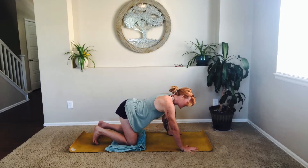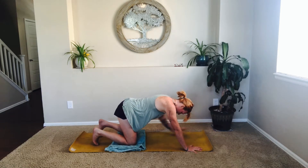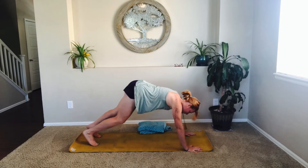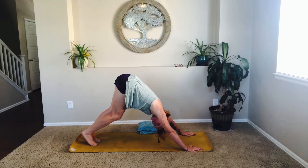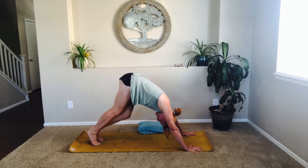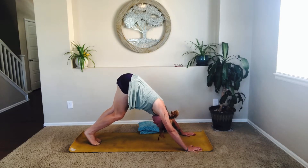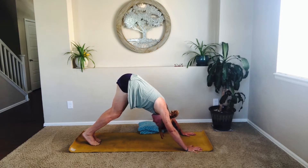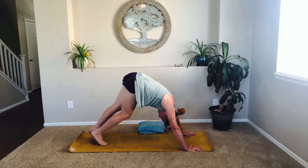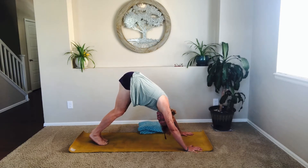Awesome work. Remember really setting yourself up here with wide open starfish hands. Move the hands maybe about one hand print forward, pull that blanket out of the way if you'd like. Really hollowing out through that front body, diving those sit bones high up to the sky for downward facing dog — Adho Mukha Svanasana. Just take a moment to pedal at the feet here, sinking the heart towards the thighs, widening through the shoulder blades in the back body. Open your eyes and look around — see what happens when you change your perspective, noticing what it looks like when you change the way you're looking when you're in this inversion.